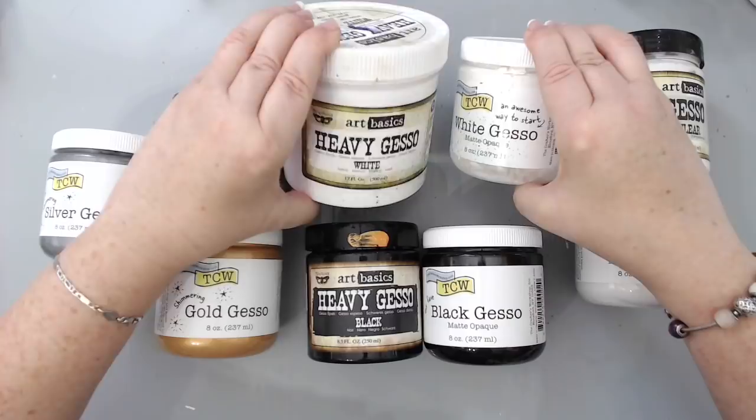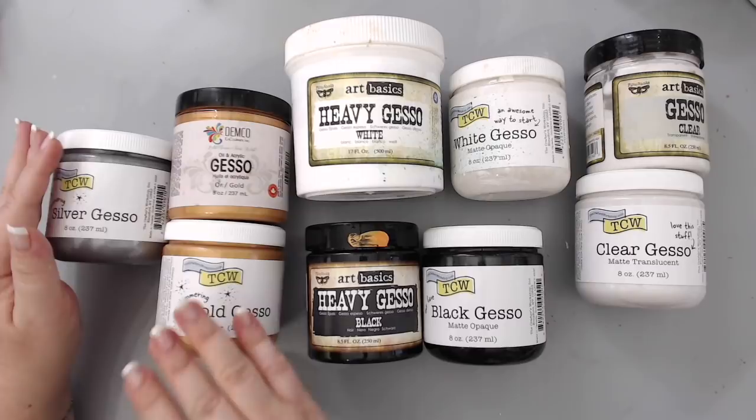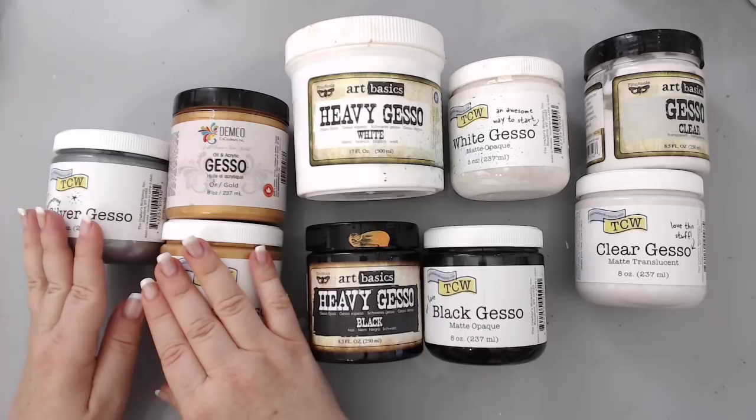And the last ones are the golden and the silver. Those are great for accents or for mixing with other things. It's really nice to have that extra thing that you don't have to make your own. You could just buy yourself these.